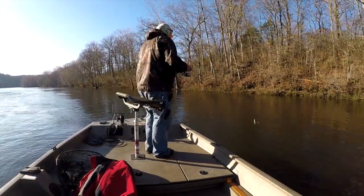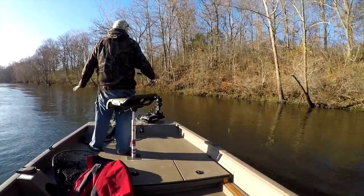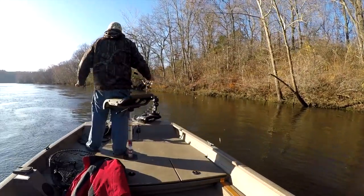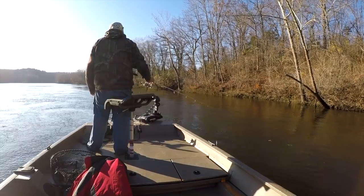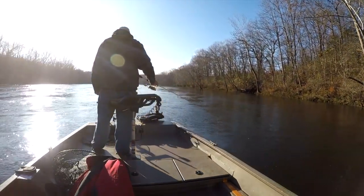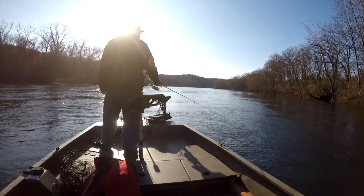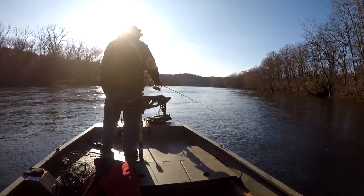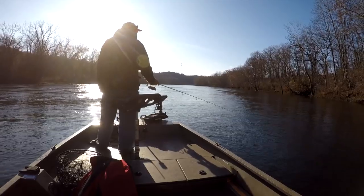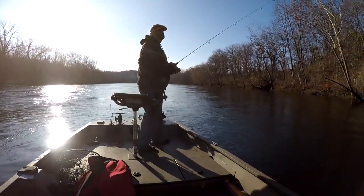I like to work it almost all the way back to the edge of the boat, because there are so many times where they're following it, and if you keep the action going, they'll strike it right at the edge of the boat. But if you stop the action you were doing and just reel it in, they'll turn and run back away from it. Sometimes they'll just follow it all the way up to the edge of the boat and hammer it. But I find that in most cases, if you stop the action you were doing, they turn around and leave.